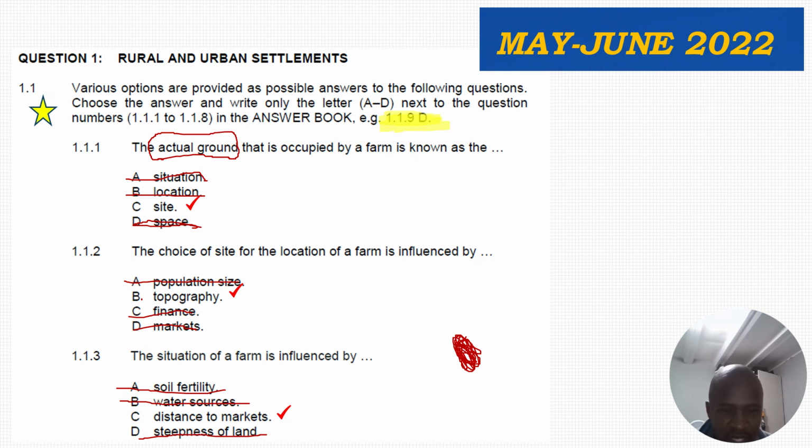Okay, so with these kind of questions, they are application type questions. They are application questions. We are not asking you to define or list. No, we're not playing the game, right? You need to apply. If you know all your site factors, right? You remember water, soil, these were site factors. Now we want a situation, right? It's very easy to pick water sources if you don't know that water is under site.